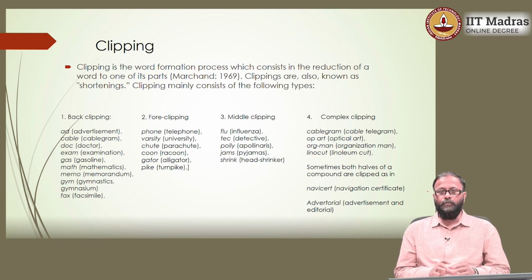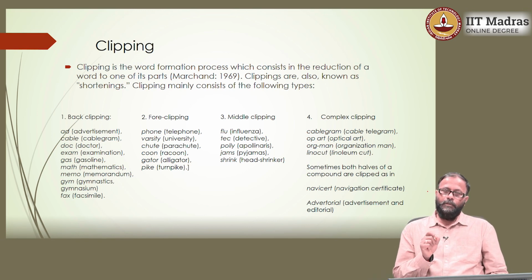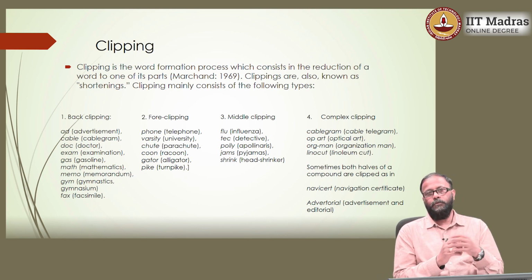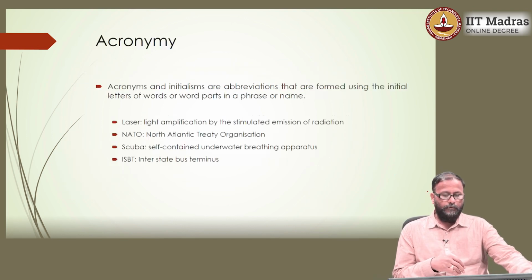It gives you a feel of a news item. However, it is a paid news, so it is an advertisement, and at the end of it, if you see it very closely, in a very insignificant font, the smallest font possible, they write advertorial, so that it camouflages, and you see it as a news item. Advertorial, advertisement plus editorial. So this is how clipping helps us get new words in the language, right.